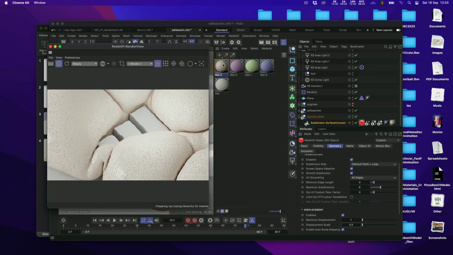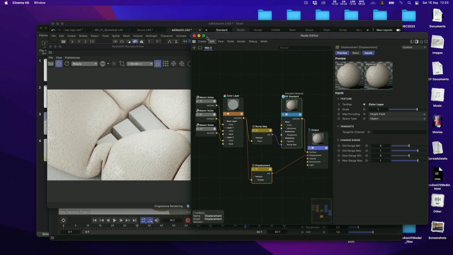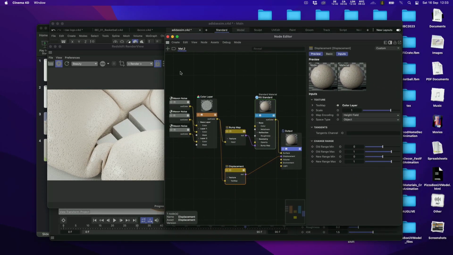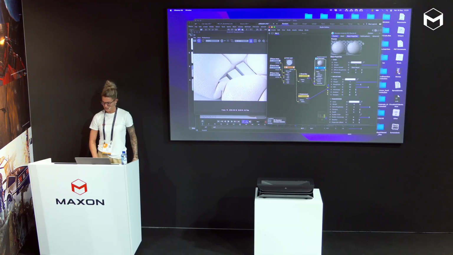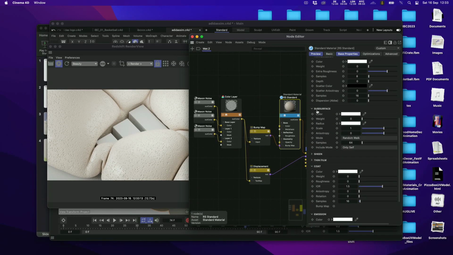We can do more. Let's reopen our material. I like to spend a lot of time in materials. It's something I like to do. But you could be happy with this. We could be satisfied. But something that can go a long way, especially in textures like this, when it comes to, I was thinking marshmallow textures was kind of my inspiration for this, a little bit of subsurface can go a long way, especially to bring out these sort of darker patches in the creases. So the way that we do that is back into our original standard material node, we can come down to subsurface.